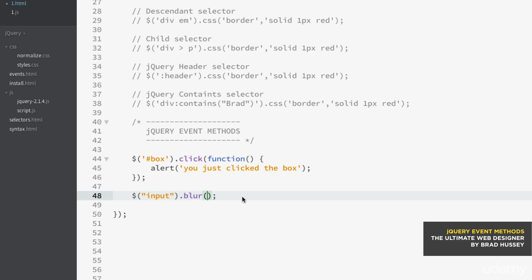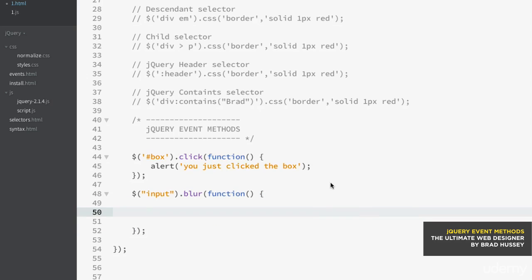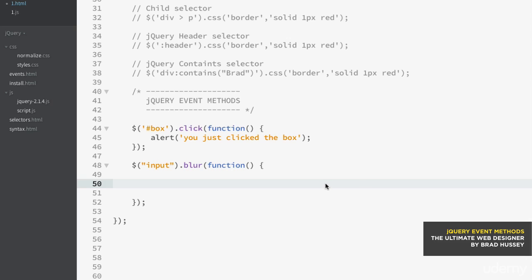So this example that I'll code here would recognize the blur event, check to see if the input is empty, then tell the user that they forgot to enter text in the input. Silly user. So this is how you do that. Function, again. There's your syntax. So you've got your blur function, and here is where we're going to do some magic. And this is going to be just a little bit more advanced just to show you the power of it.